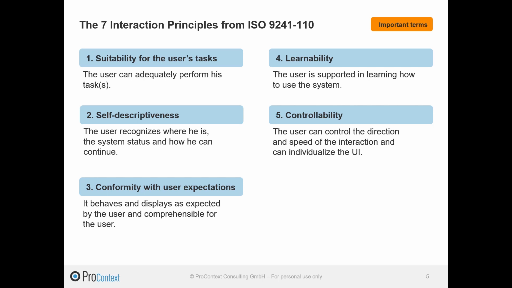An example of controllability, or also the missing of controllability in a car, would be that you are able to control the speed of the windscreen wiper and its sensitivity. So there's a rain sensor in the front of the car that senses how much rain is dropping on the windscreen, and the windscreen wiper then adapts its speed to the amount of rain, and you are able to control the sensitivity.